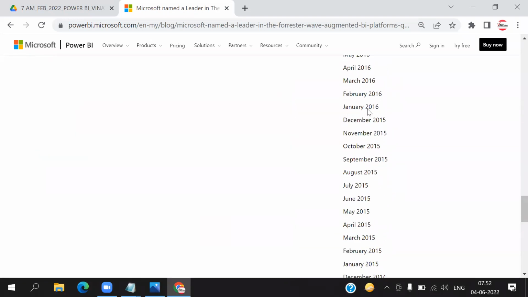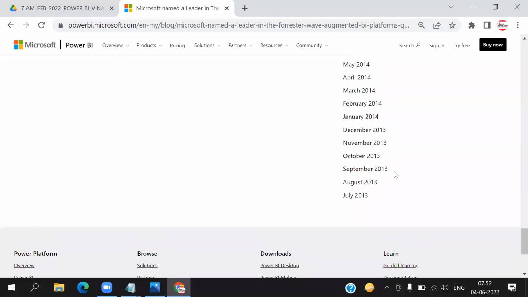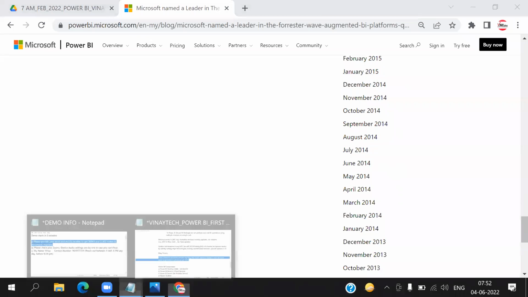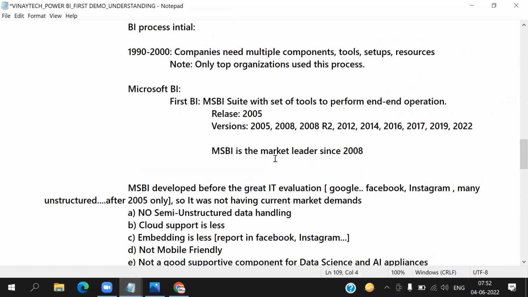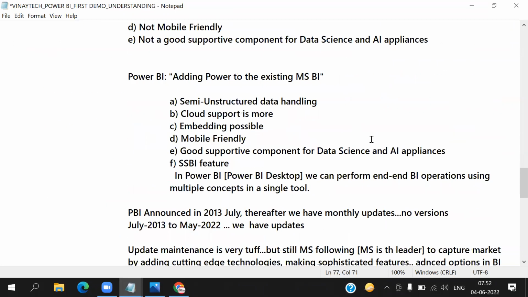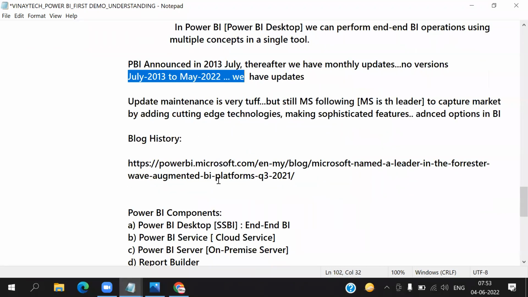This was the release, July, and we call it history. Got it? Right. So MSBI has versions, Power BI does not have versions, continually adding power to BI. So we have continual monthly updates in Power BI. And you can see this.